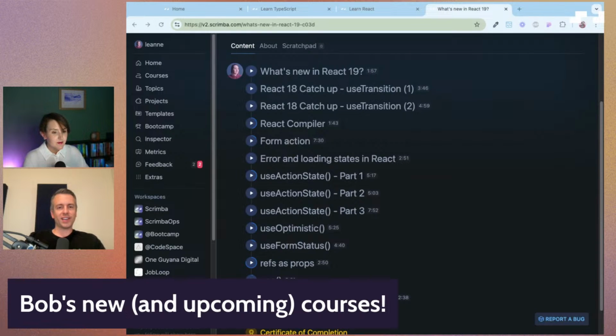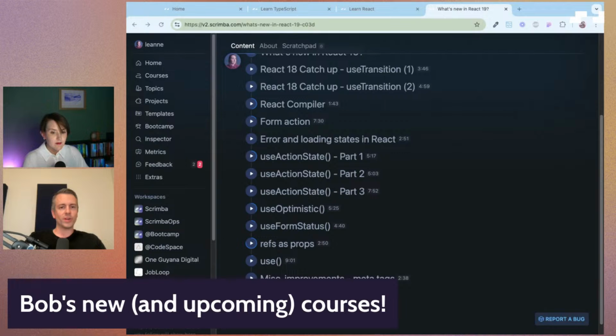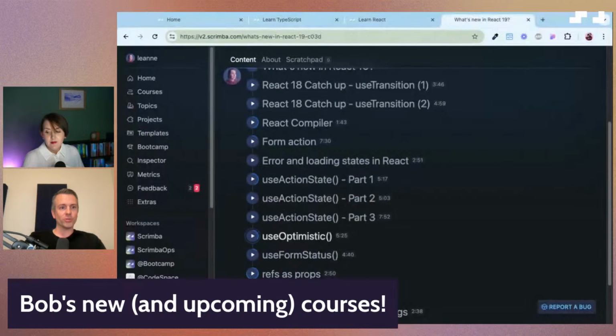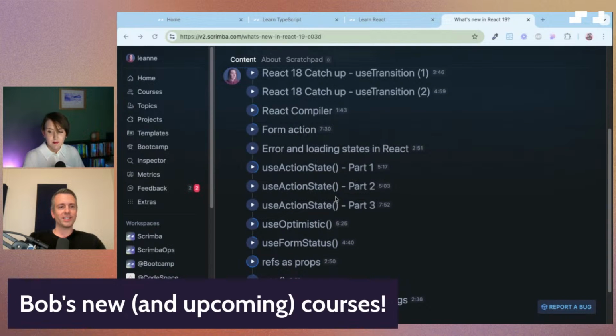Gotcha. It even says there it's a React 18 catch up. We touched briefly on the React compiler. Anybody who has gone through an advanced React course or anything that talked about performance in React has probably heard of useMemo, useCallback, and React.memo, performance improvements that we as developers have had to manually do whenever there are performance issues with our React apps. React compiler does away with a lot of that. Essentially it looks at your code beforehand and does all that performance optimization for you. Super, super nice. I don't think we're currently set up on Scrimba to run the React compiler, but as Abdella is working on backend stuff, I suspect that eventually we'll be able to run a compiler step beforehand. That'll be really nice.